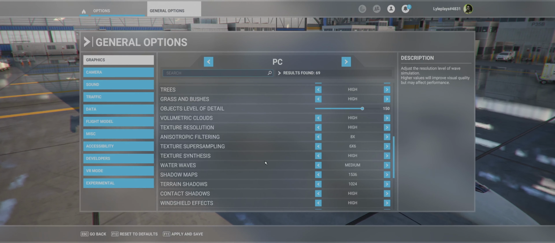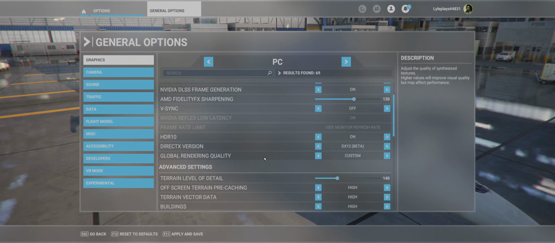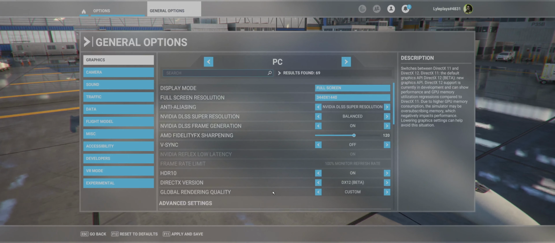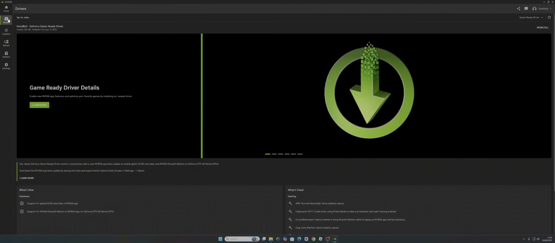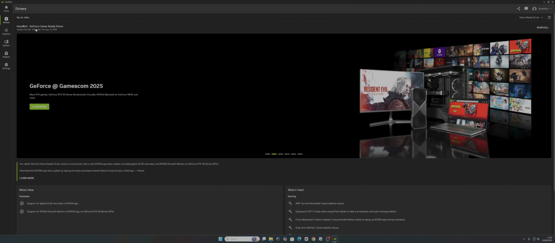But did I come up with these settings? Well, not really. It's a little bit simpler than that. If you use the Nvidia graphics card, and there's so many choices, of course. In my opinion, when it comes down to gaming, you cannot beat the Nvidia graphics card. And of course, there's the Nvidia app, right? And I swear by this app. Always ensure that you have the latest driver installed, right? So currently, we have the latest installed driver.